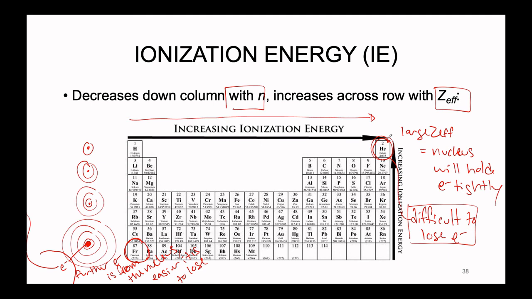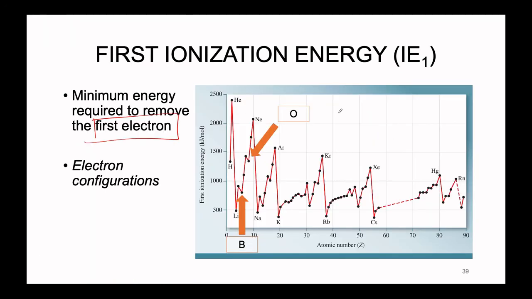Now, we would expect the energy that it takes as we go from left to right to be just a constant, steady increase. However, moving forward again, as we can see in the diagram presented here, that is not necessarily the case. So as we go from hydrogen to helium on the periodic table, there is an increase in energy that is required to remove the first electron. And as we also predicted, helium would have the highest of all of the first ionization energies because it's in the upper right-hand corner. We can see here that that is in fact true.